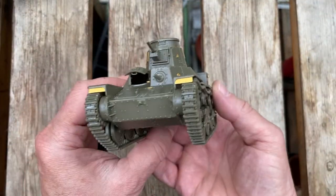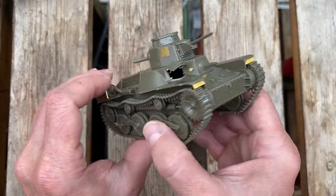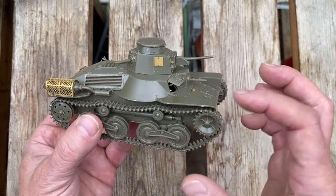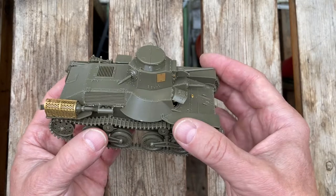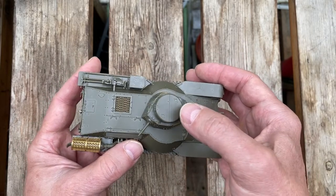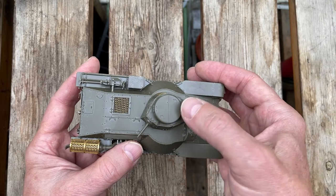So here's our basic tank with quite a lot of the level-up kit applied to it, looking quite neat. I built it with the driver's hatch in the open position. I could have had the top open as well — there are additional pieces that let you do that — but I decided against it.